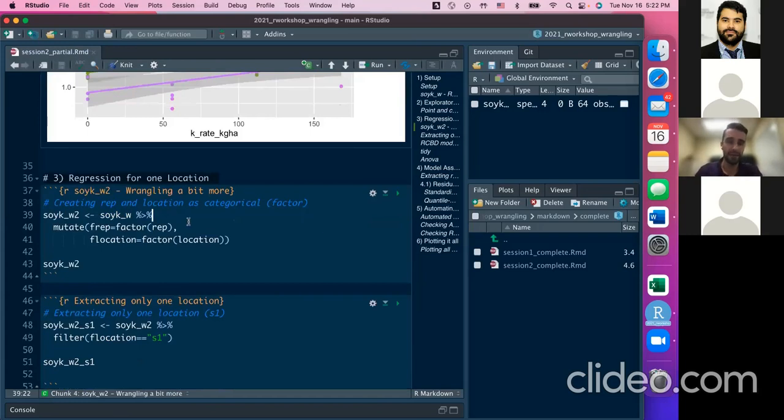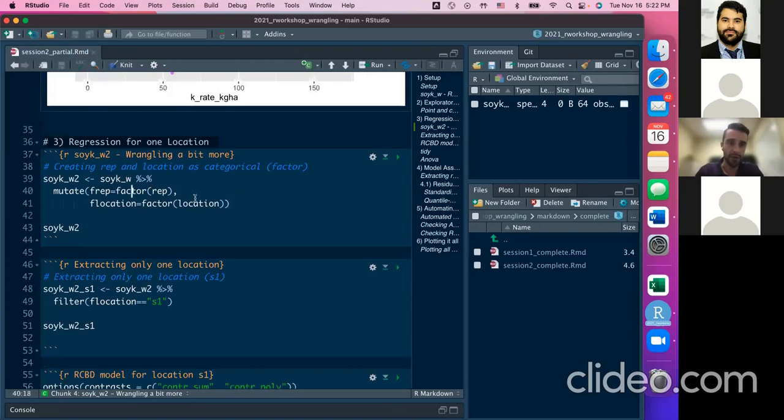Okay, so I already left this part of the code for you, which is basically just transforming wrap and location into a factor. This is really important for the wrap effect, because if we don't do this and we include wrap as a numerical in the model, it is going to try to calculate an intercept and a slope over blocks, which is not what we want. Because blocks 1, 2, 3, and 4 are just the names of the blocks, but it does not mean that block 2 is anything more than block 1, or that block 4 is more than block 2 or 3. They could have just been named A, B, C, D and have the same meaning as far as we're concerned.